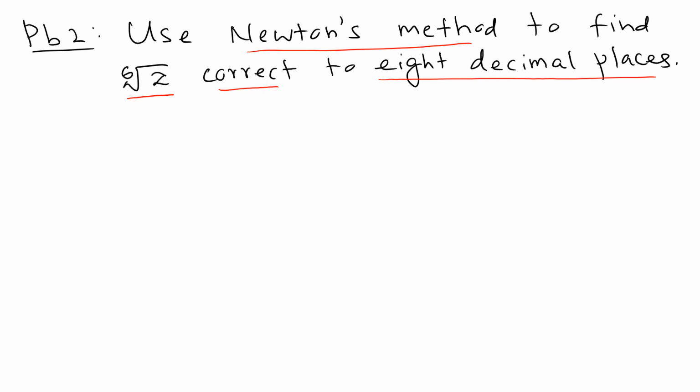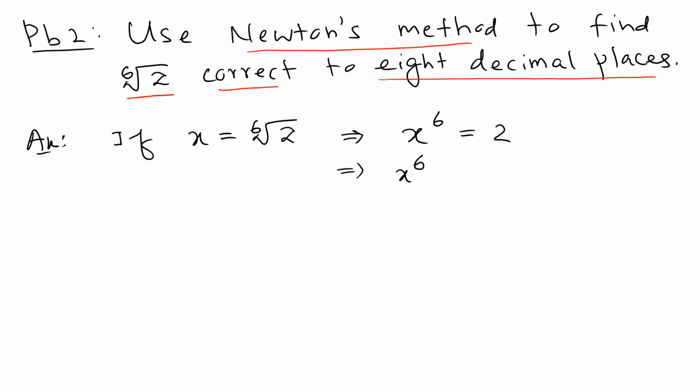So what we're going to do here is say this one is x, whatever the value you have, and then try to get a nice equation. One thing we can do is take the sixth power of both sides. You can write this as x to the 6 equal to 2, because if x is the sixth root, then if you raise it to the sixth power, you get 2. Now we bring everything to one side, so we can write x to the 6 minus 2 equals 0. So that's the equation we are talking about, with the 0 in there.